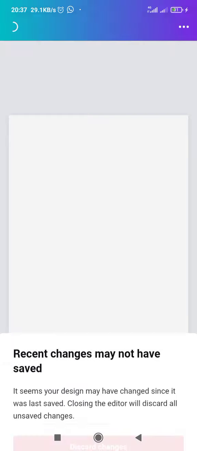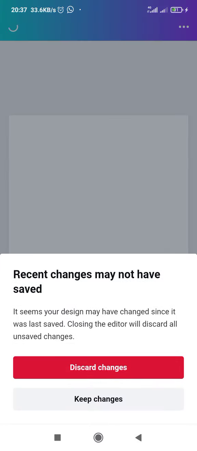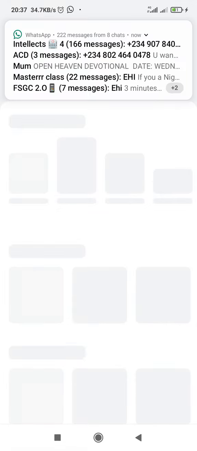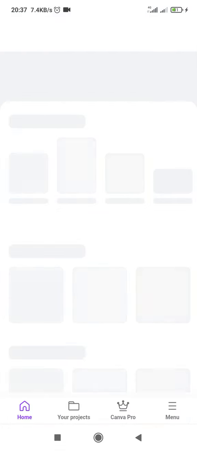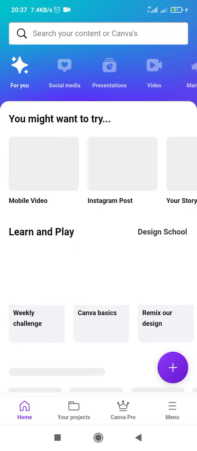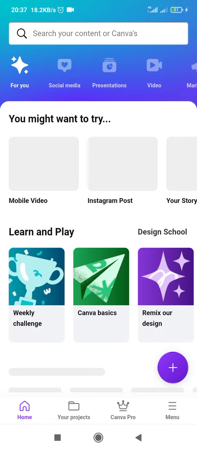Okay, so in case your Canva is like this, you reload it. Reload it and you will open your app again.